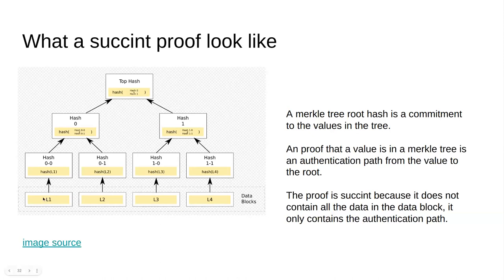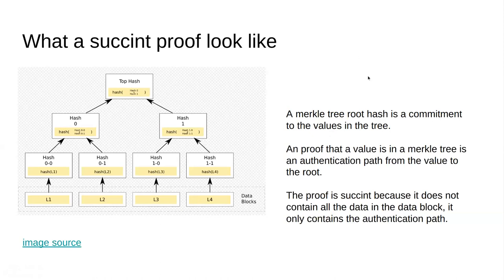And we hash the information we're trying to commit to, and after hashing it, we use it to build a tree. So basically, the root of this tree is the commitment to all the data in the tree. So we can commit to the values in this tree by sending just the Merkle commitment to the verifier instead of sending all this information, which may be a lot, to the verifier. We can just send the verifier the root hash of the Merkle tree.